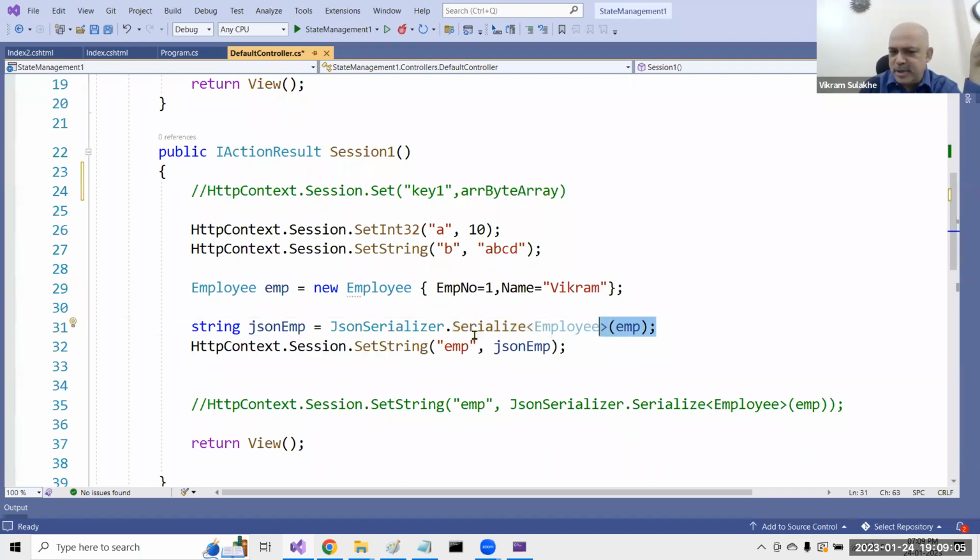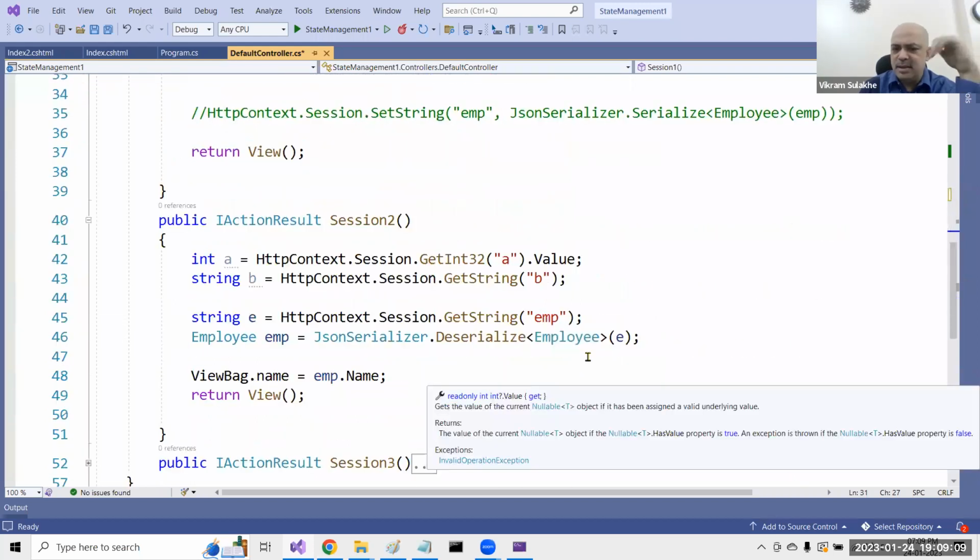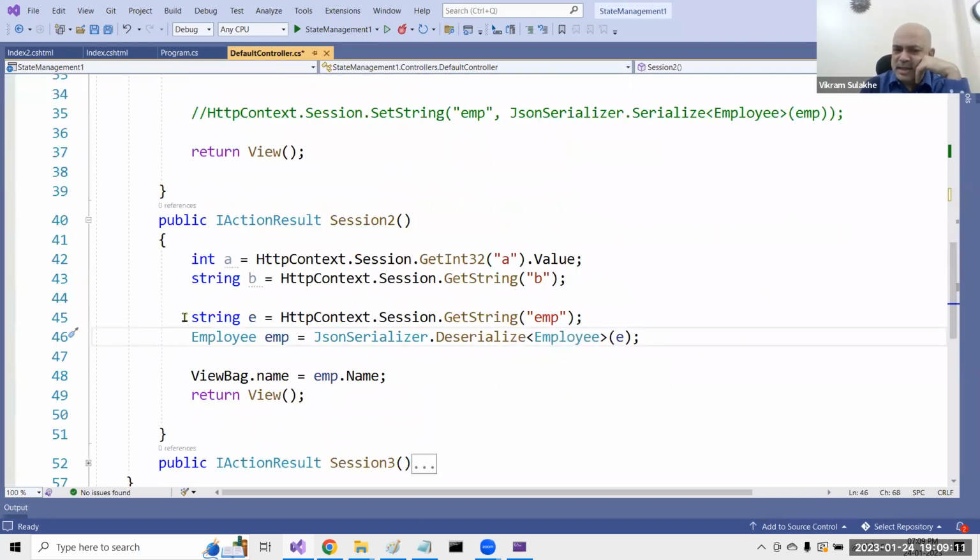Here you are serializing the object to get a string. Later you will do the exact reverse, which is what? Firstly, get the string and pass the string as a parameter to deserialize it and get an object. Are we clear on this, everybody? So that's how you would store objects into a session variable.